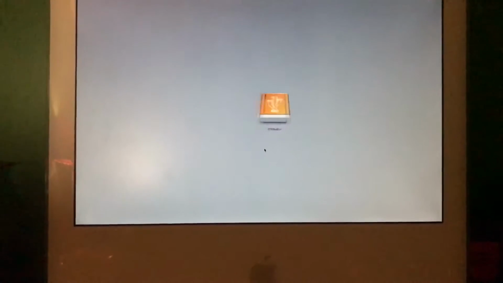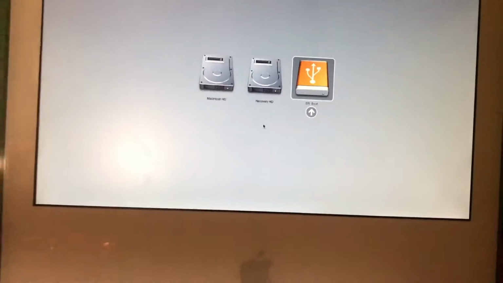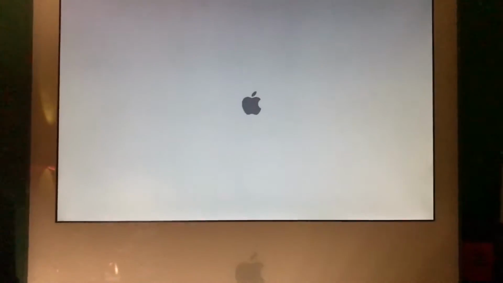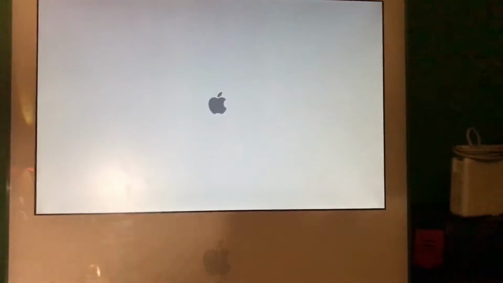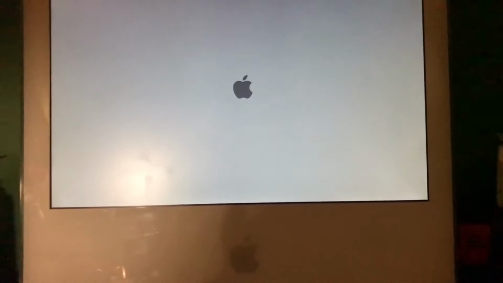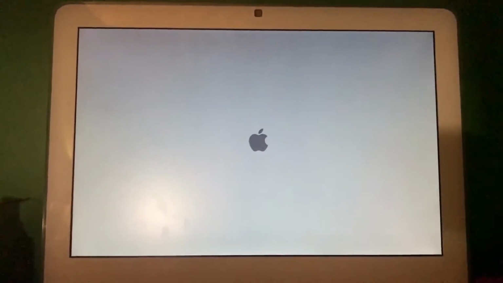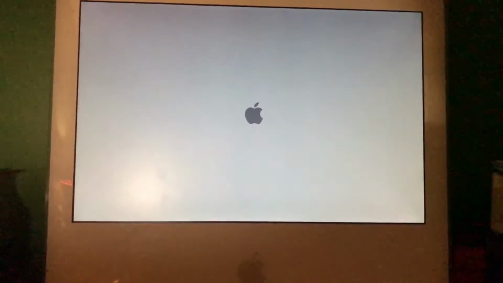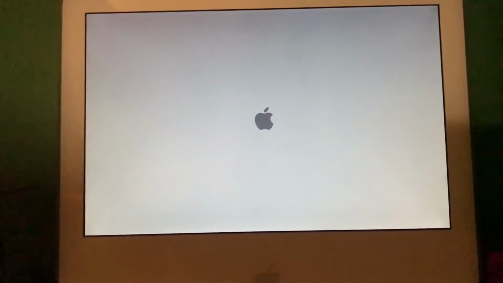And of course, since our original Lion install, for some reason, decided to kernel panic like an idiot, I don't know. Anyway, now it's under EFI boot. I will boot to this, and please don't kernel panic. That's what happened last time with the MacPostFactor drives. Now, DOSDude1 actually did a video on this. He said this takes a really long time to boot, so I'm going to cut the video and wait till it does boot. So far, we don't have a kernel panic. That's a good sign. But like I said, I'll return once this is done booting.